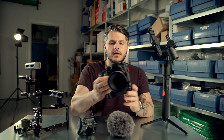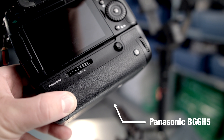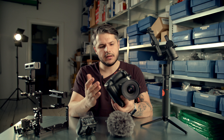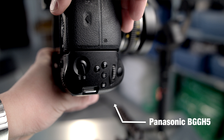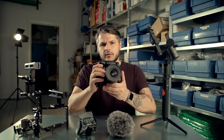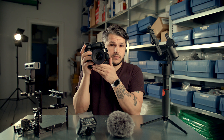My number three pick is the Panasonic BG GH5 battery grip. I really enjoy having a battery grip because I like having a bigger type body. I don't really like when the camera body is too small, and the battery grip makes the Panasonic GH5 better to hold. For photos, I really love having the ability to shoot in portrait mode, because when you try to get really sharp photos it's very nice to have your elbows tucked in so you get more stability when taking your shots.